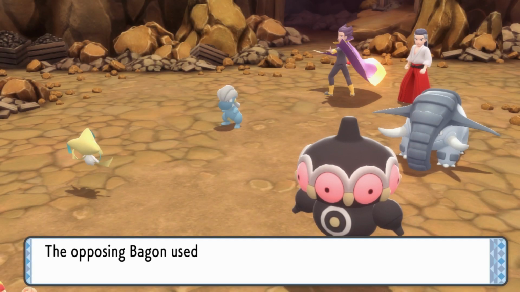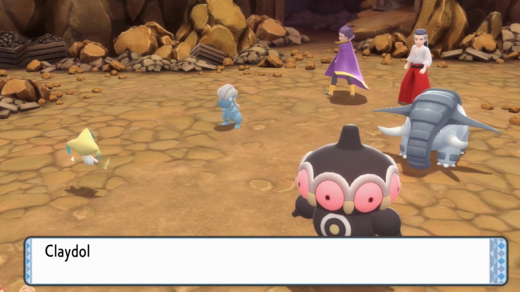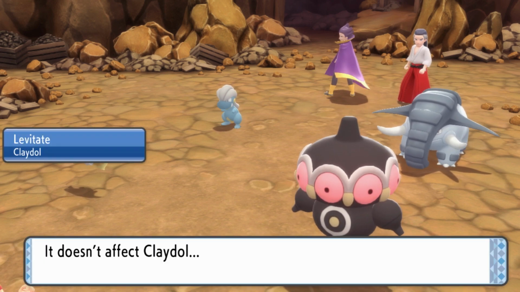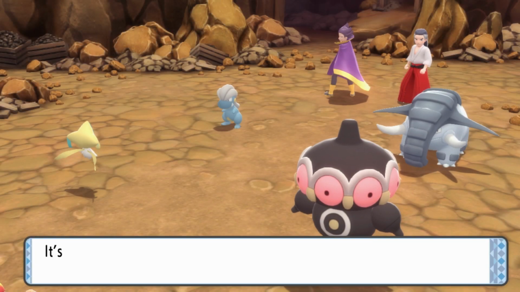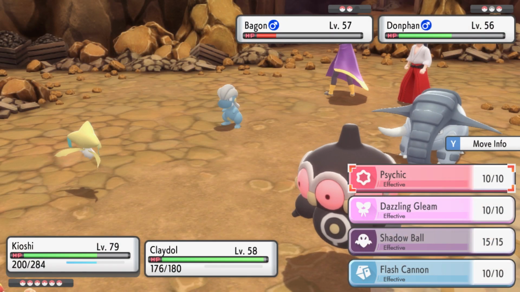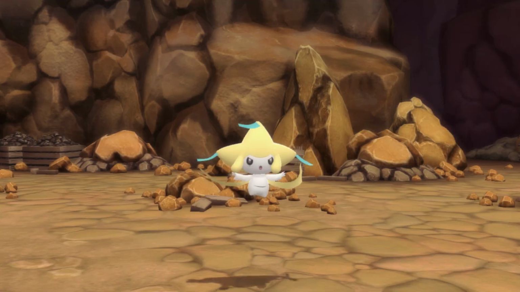Nice Earth Power there. Probably would have done more damage if you went for the Bagon. Your Earthquake does... Wait, doesn't it? Alright, Koshi doesn't have Levitate. I thought she did. Alright, Dawn Fan, you are the first thing that's going to go. And also, you hurt your ally.